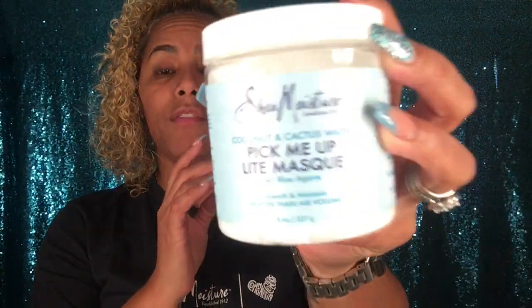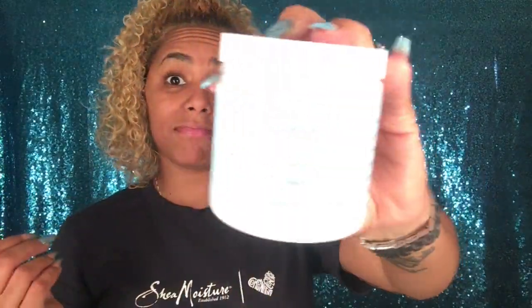And this, like I said, I was actually going to pick up from Ulta. They were having a Shea Moisture sale. Actually, they were having a couple of products on a big sale, and I wanted to get another one for 50% off. I actually had it in the shopping cart. And then I was like, why would I pick that up? Why not just wait? And look, I was just going to get it last week and I got it today. So I am so excited. You have no idea how excited I am to try all these products for the hair, for the body. Super excited, and to show the results, and especially show off my Shea Ambassador shirt.